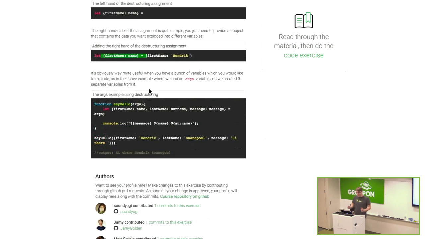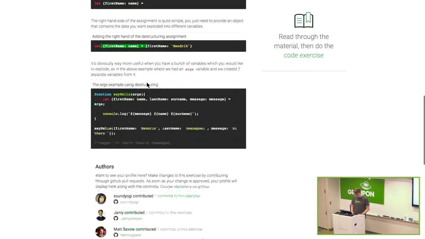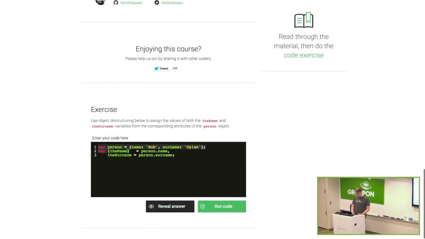How confusing is that? I don't like features that are confusing. So I guess the leftmost is the variable name. So it wants you to do that, and get rid of this.